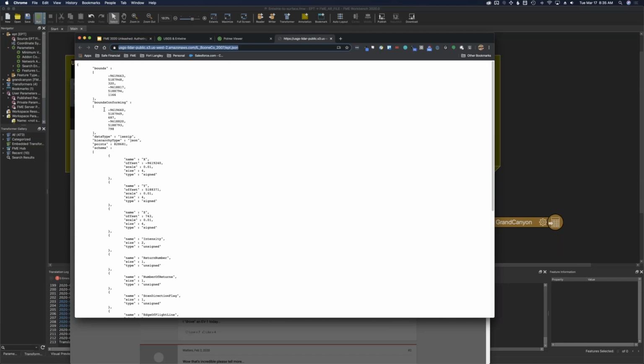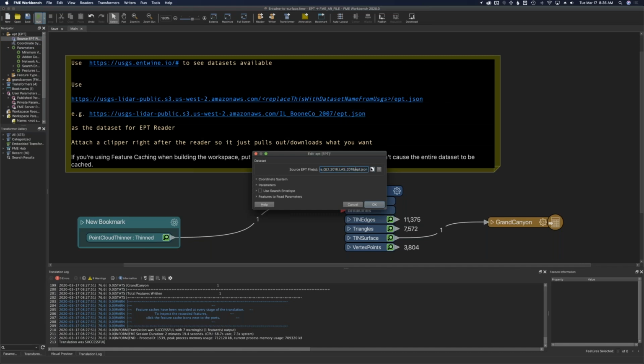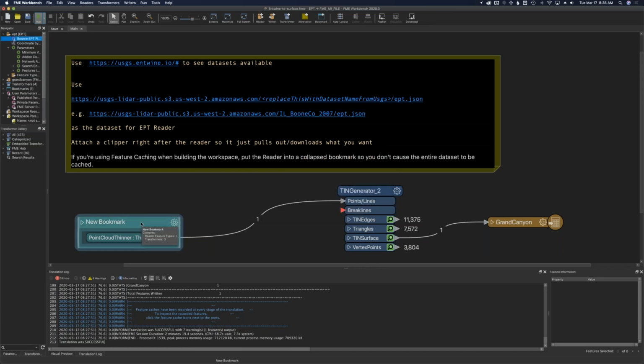Now if I flip over to my Workbench, here you should be able to see my nice little comments about how I set this up. And I really want to tip my hat to Jovita and Alyssa at Safe, who did all the hard work setting up this demo for me. But nonetheless, that's the link to get the index. Here's the URL, how you put it together. And ultimately, that's my source data set name. I learned about a place in Arizona called Fredonia because it had some interesting terrain. And I can then read it directly with FME without having to download the whole thing.